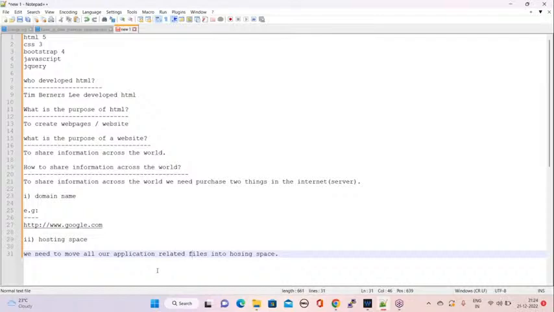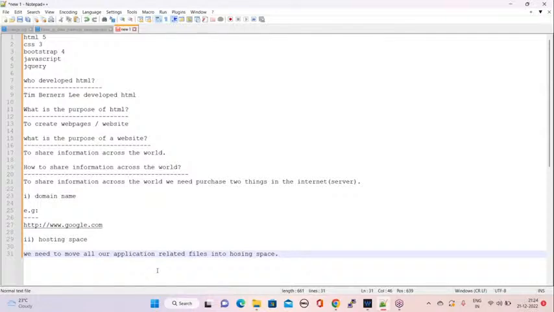Domain name is like our roll number in school or college. We have multiple people with the same names. There are so many Humphreys in the class, so many Ashishes in the class. That's why the teacher assigns a particular roll number to each and every person, so that if they want to call any particular person, they call with that roll number, and only that person will react.